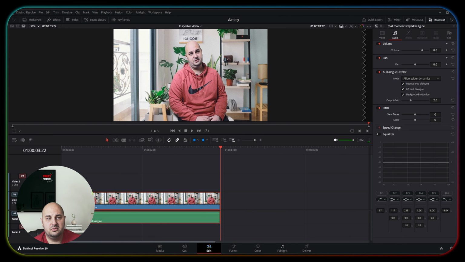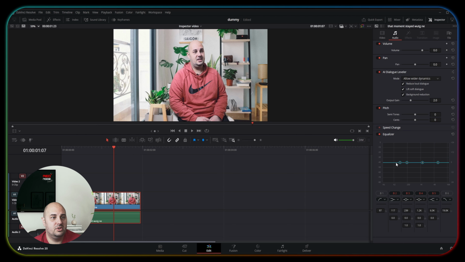Cents are the fine-tuning for that. Speed change is similar to what we've already covered for the video inspector. The built-in equalizer is perfect for quick tonal tweaks on individual clips, like clean up mud, boost clarity, cut rumble without leaving the edit tab. If it looks strange for the moment, or if you already know what an equalizer is but you don't know what it does, this is the tool that lets you adjust the balance of different frequencies in audio: lower bass, mid-range and high frequencies. So basically you boost or cut groups of frequencies. But for more details I will make another video.